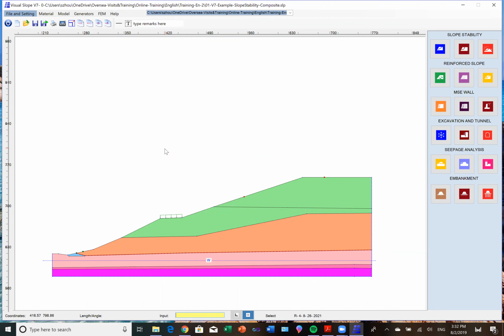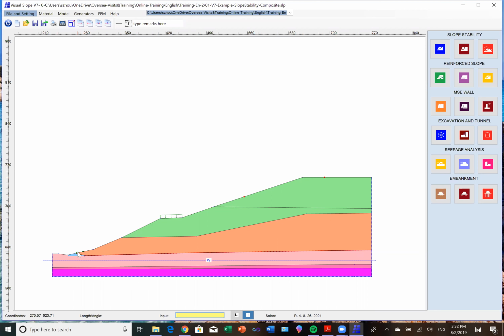This is a landfill project. These are solid waste, ash, and here is the liner, a clay liner. On top of the clay liner, there's a geomembrane liner, and for the landfill we just worry about the solid waste sliding over it and coming out.